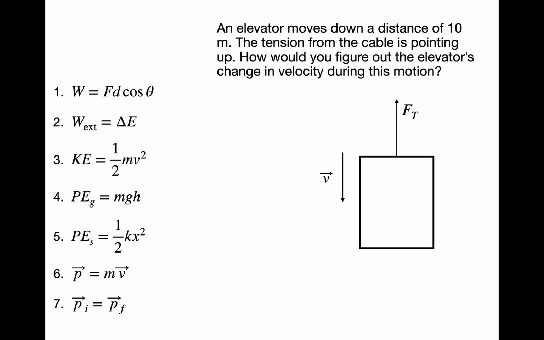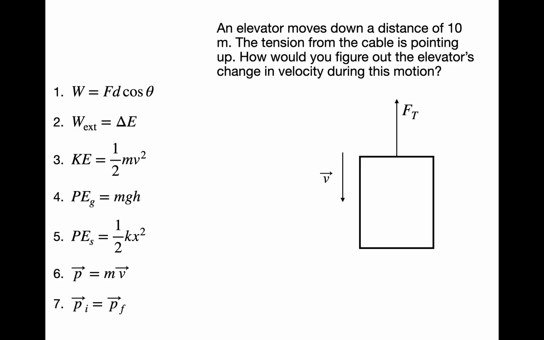Now the other option would be to say, well, I want to define a potential energy due to gravity, so I would take my system to be the elevator and the earth. And then I would still have to say that there's still an external work from the force of tension, right? So that external work is negative. So I know that since there's a negative external work, the total energy of my system is decreasing.